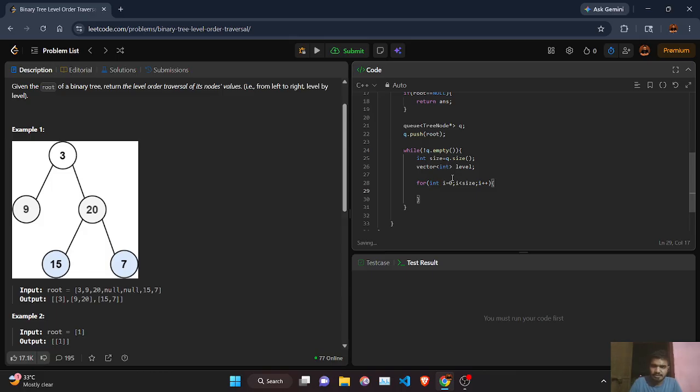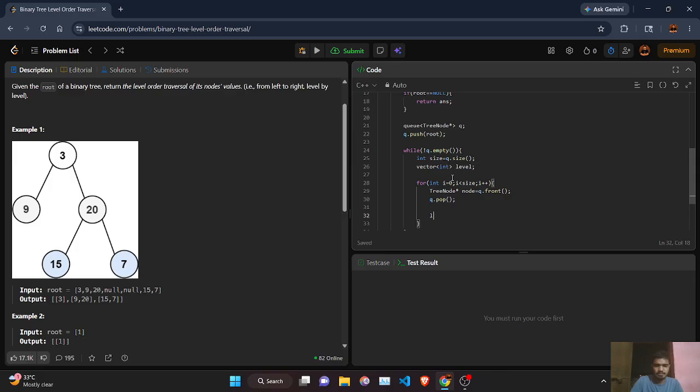Okay, everything looks clean. Now we will make a node of type TreeNode which will store the address. We will point it to the first element, that is queue dot front. This is our first element, and we will pop it from the queue.